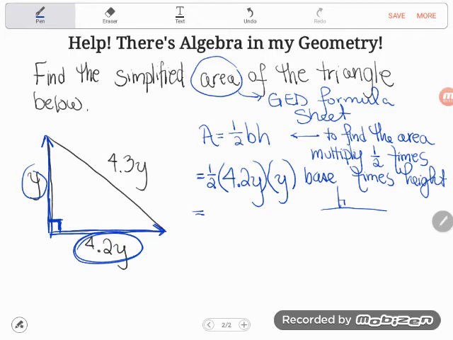And now you can see it's not geometry anymore. Now it's an algebraic expression to simplify. We're going to do as much math as we can and then we'll stop. That's what I mean by simplify. It's kind of like obeying the operation symbols. And it does tell us even if we didn't realize ourselves we should simplify. These directions are super duper clear. So first of all, you might be wondering, how do I multiply together one half times 4.2? Now there's lots of ways.